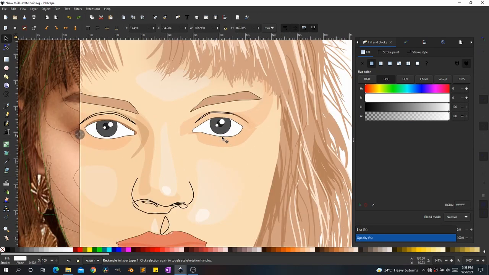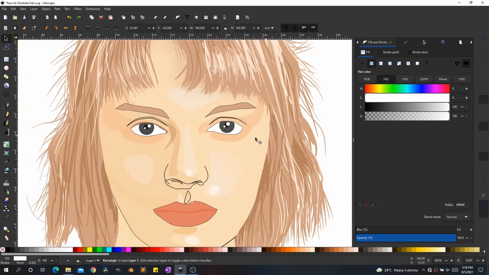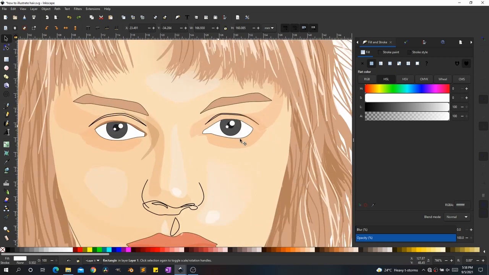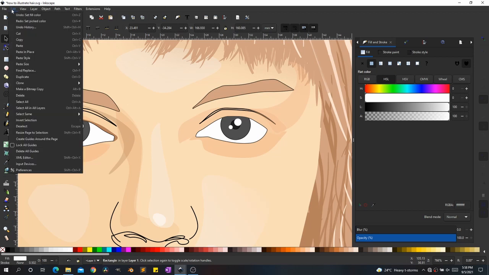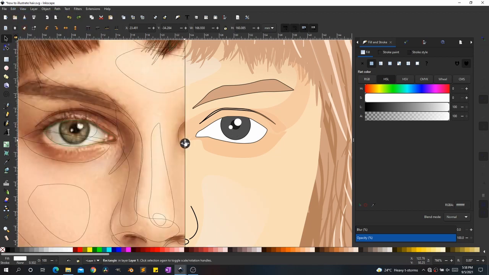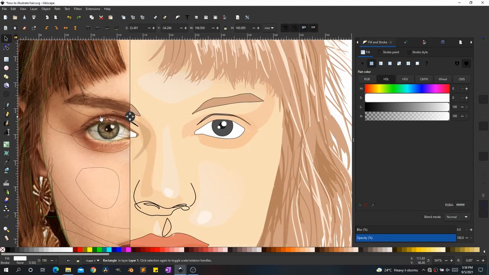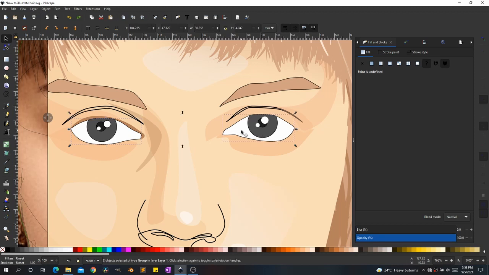Let's work on the eyes. She kind of looks creepy. This one has a different feel from that one. Let's work on the eyes. Return to our split view. Okay, just gonna start by making this look a little bit gray.